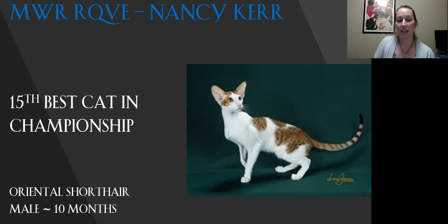My 15th best cat in championship is my Oriental Shorthair. Great body on this cat — you just want to reach out and give them the slinky stretch. Nice, firm, tubular. Great profile on the cat. Wonderful wedge shape which flows into the ears. Eye shape complements the head and the way that the wedge head goes together. Love the pattern and the contrast between the white. Today this is my 15th best cat.